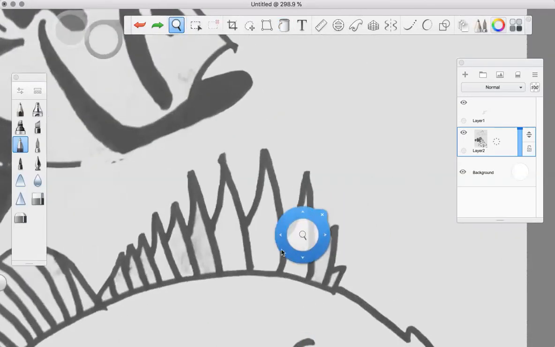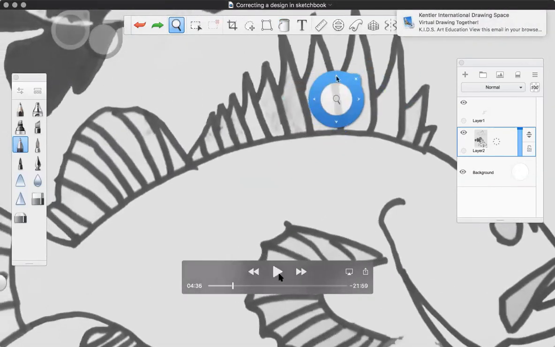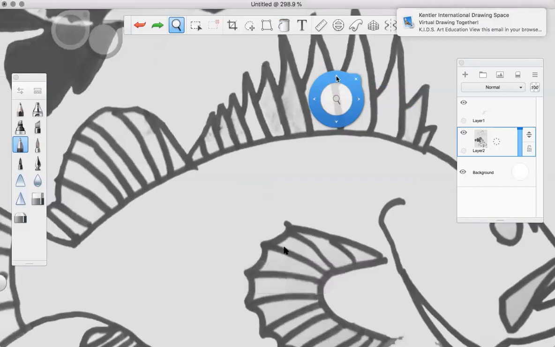One of the things that you can do, you can see inside this section here, like when I look at it, and I pause the video, do you see inside here that there's multiple values? So if I have my paint bucket number too low or too high, it's not going to get all those different values. And so I want to make sure that I have the tolerance of the paint bucket, again, this is the paint bucket, set at such a number that it's going to take this whole area and make it the color that I need it to be.